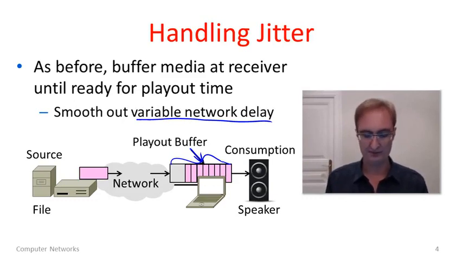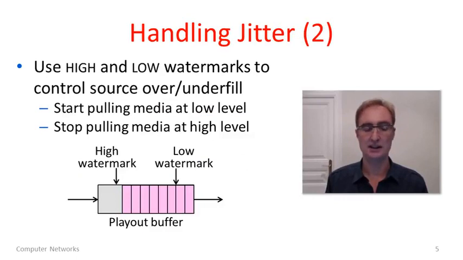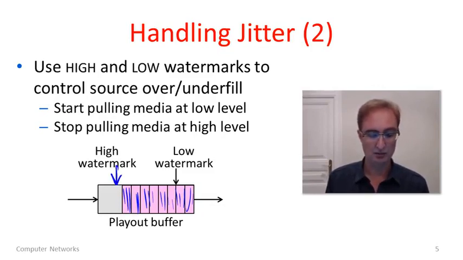There is a difference, however. So let me get to that here on this next slide. Now recall that we are reading the information from a file and sending it across the network. We're not reading it from a live source. That means we can read it as quickly as we can read from the file and send over the network. So if the network has ample bandwidth, we might well find that we're filling up this buffer more quickly than we're playing it out, and the buffer is becoming very full. If we were to continue, we would end up buffering perhaps a very large amount of data at the client unnecessarily. So what most media players will have is something called a high watermark.